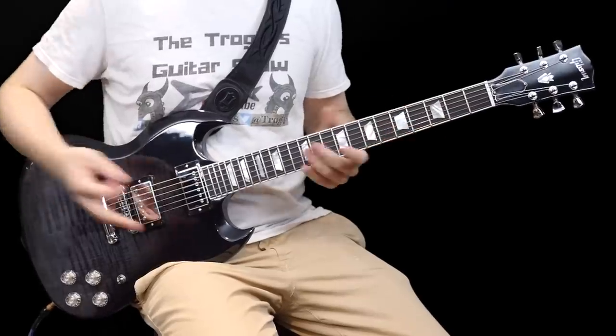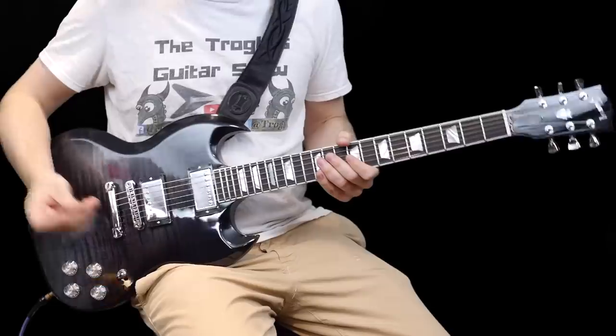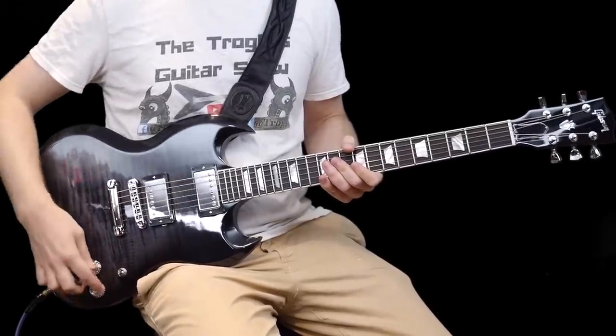All right, I'm gonna sit down to demo this one because the neck dive is just insane on this model. But we've got neck, middle, bridge, and then you can also go through that with the coil splits.